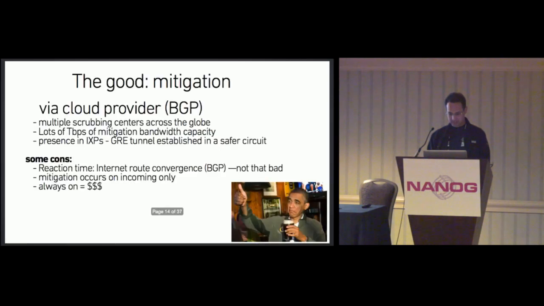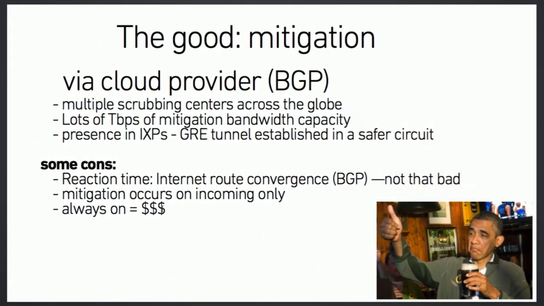So good, bad, and the ugly. The good was mitigation. Mitigation always worked really satisfactorily at Zendesk. We are relying on cloud mitigation providers. So we basically have a BGP session with them using IXP to have a GRE tunnel to have this BGP. And if we receive an attack, we advertise the /24 containing the target IP through this scrubbing center. They clean and send this back clean.